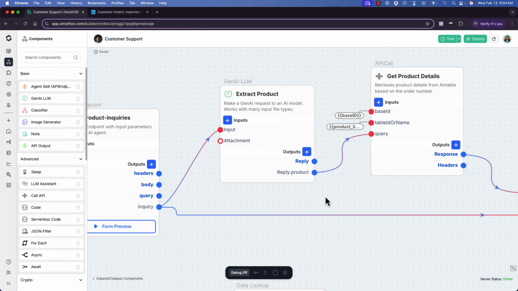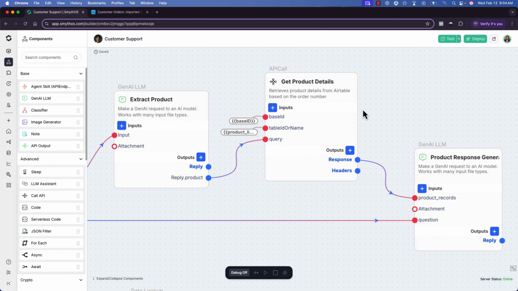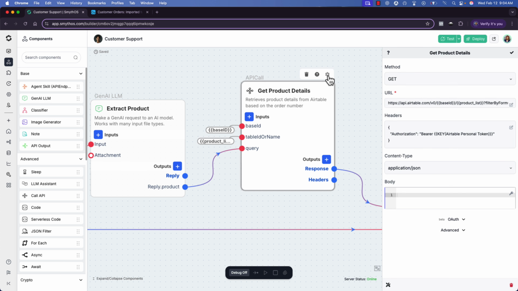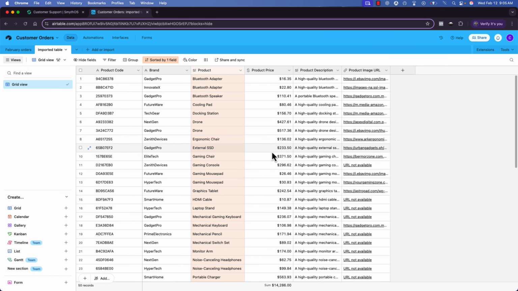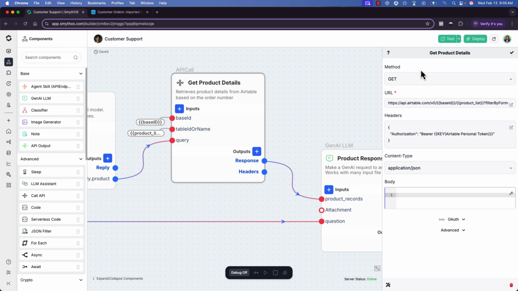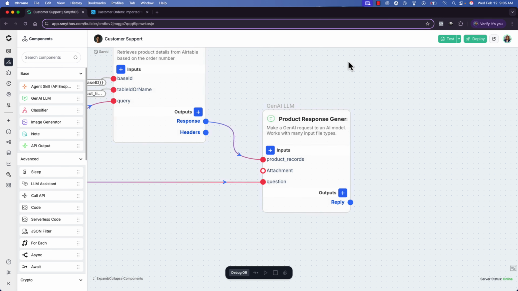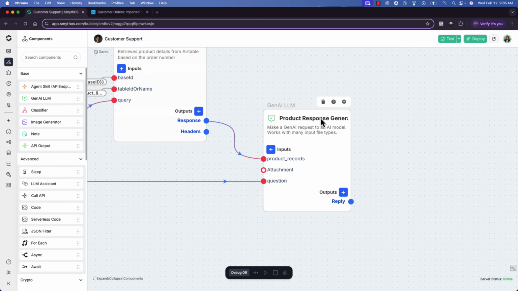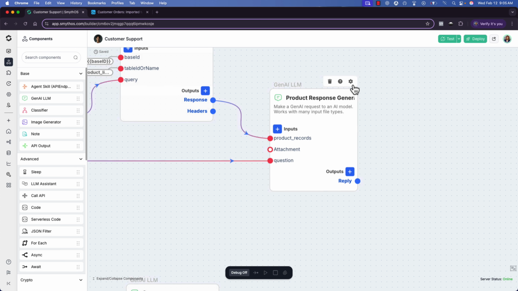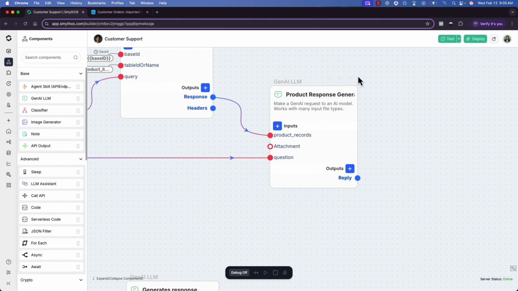That product gets passed to this API call component, which will extract the inquiry related products from the Airtable database that we have here. Once it fetches the information, it will pass it to this other GenAI LLM component, which will generate the appropriate response to the customer's question.